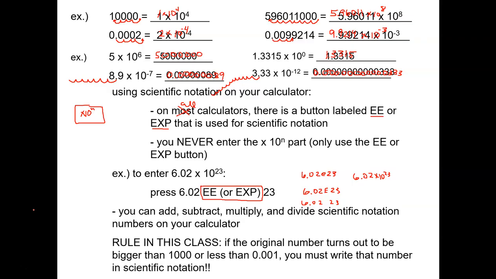Okay, that's the rule. I don't want people coming up with an answer on their problem and saying, oh yeah, the answer is 20 million. Oh, I'm really sorry about that, that was my slip of the hand there. So normally you'd have to write 20 million like this. Okay, that's ridiculous. I don't want to see all those zeros. You don't want to write all those zeros. 20 million should be written the correct way, which is 2 times 10 to the 7th, because there are 7 places I had to move the decimal point over before I got to the 2.